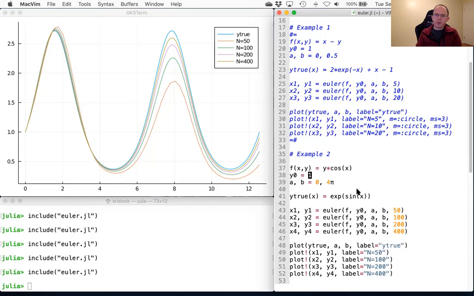So I hope you enjoyed that. Next time we'll look at a method called the improved Euler method, which is going to give us a much better approximation.